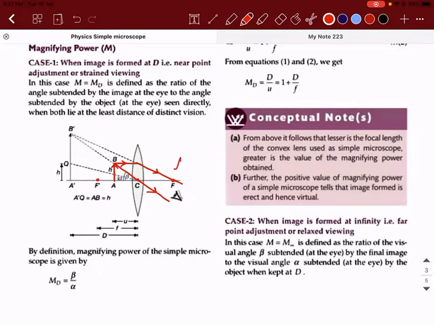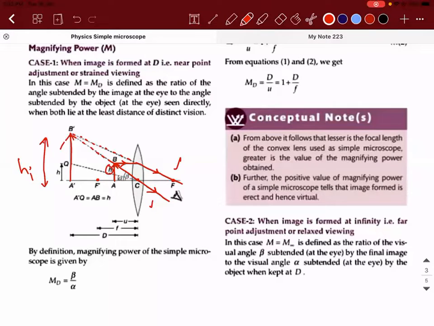Now, what will happen is this ray and this ray, they will diverge away from each other in such a way that the final image is formed virtually like this. If I backtrace both these rays, they virtually tend to meet at this point, and this is what your eye will be able to see now. But actually, if you observe, the height of the object is only h, but the height that is perceived by the eye will be hi. It will be something greater. Now it is able to see a magnified image.